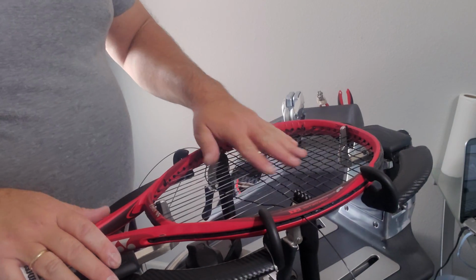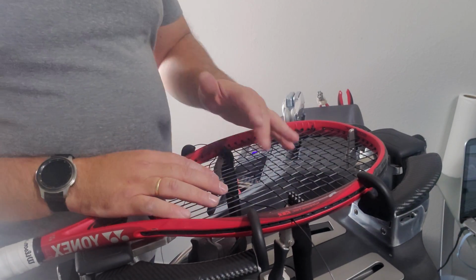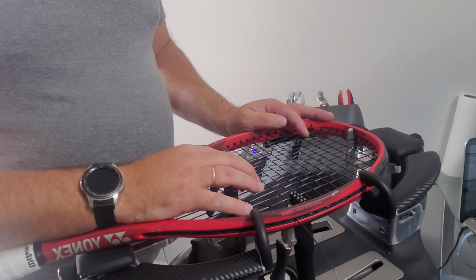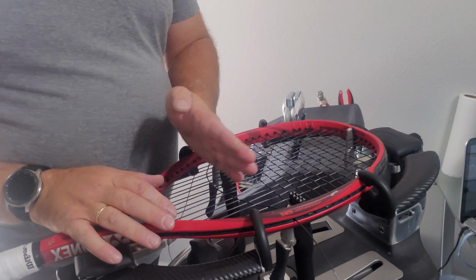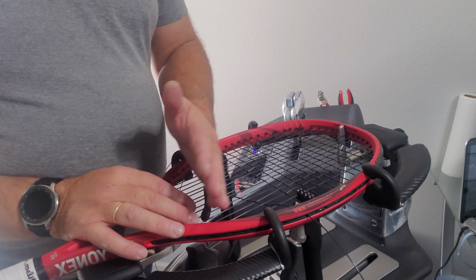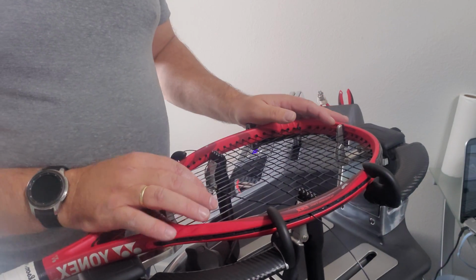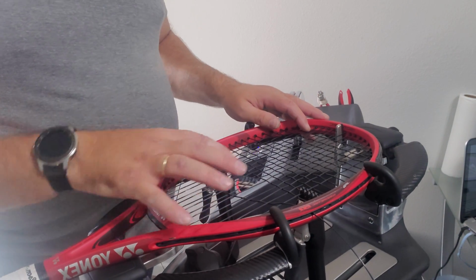Anyway, that's really all I wanted to explain is watch your crosses as you're pulling them. If they're staying up, don't hold them up as hard. Let them come back down a little bit. You know, if you have to, just make a minor adjustment. But don't wait until you're down here and you're 10-15% less of your pulled tension because your strings are curved so much to make your adjustments. Make them as you go. Don't wait to the end.